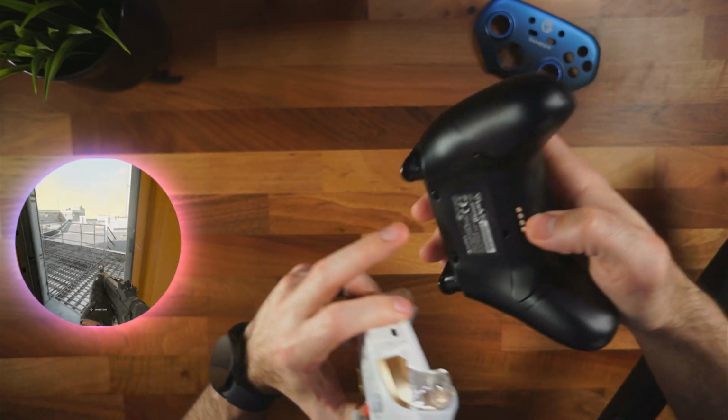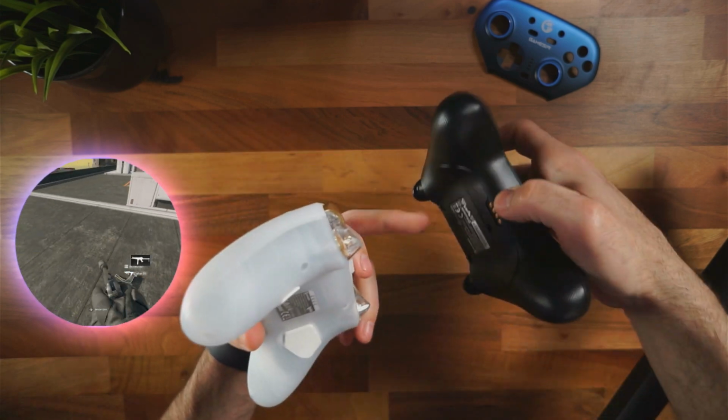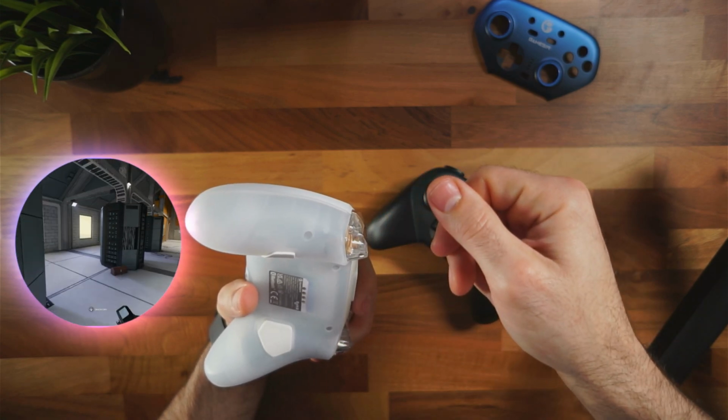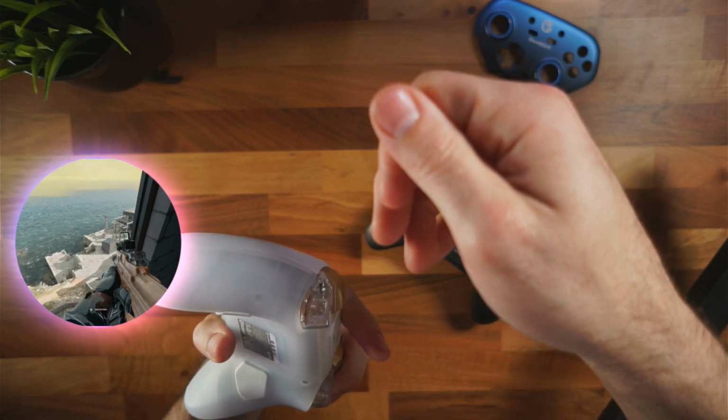Ease of use is gonna be these, because I don't know why they didn't do that here. Why didn't they put these back here to make it a little bit easier? Because I mean, again, I don't have nails. How many of us have nails? Like, come on. My nails are kind of dirty too.